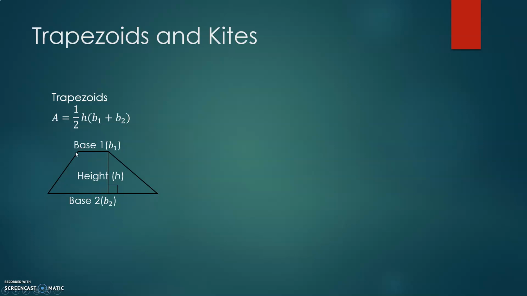Now this one is drawn with quite a bit of difference in size, but if this one was 21 and this one was 20, this would be a trapezoid and not a parallelogram, because the bases wouldn't be the same size.